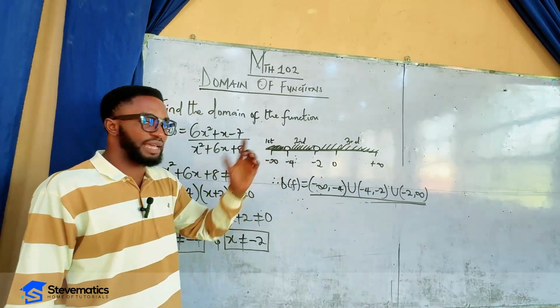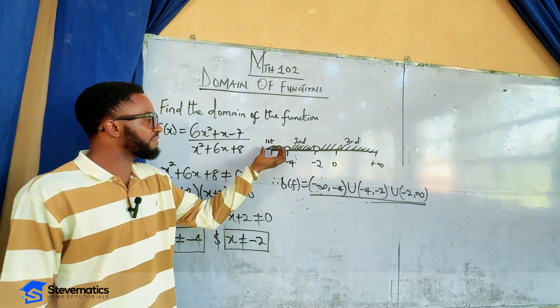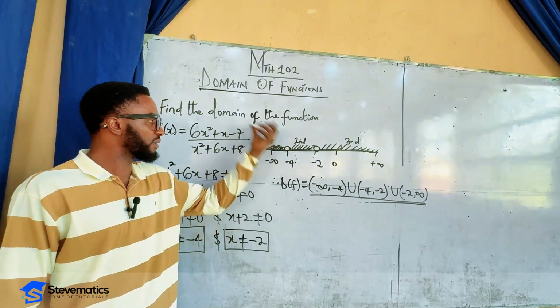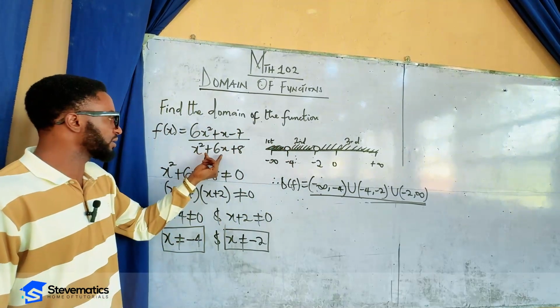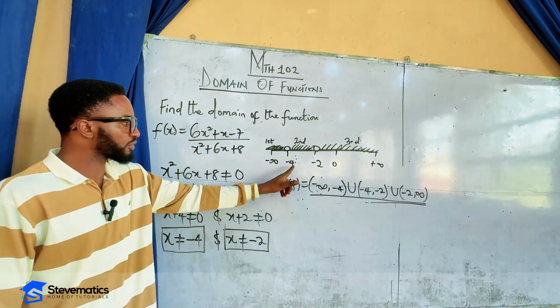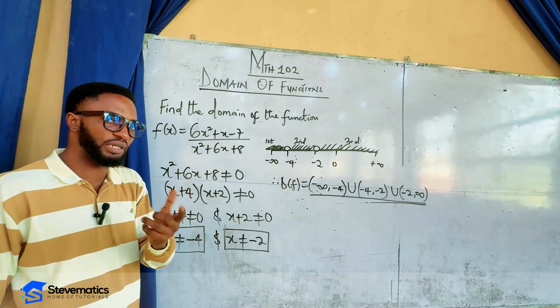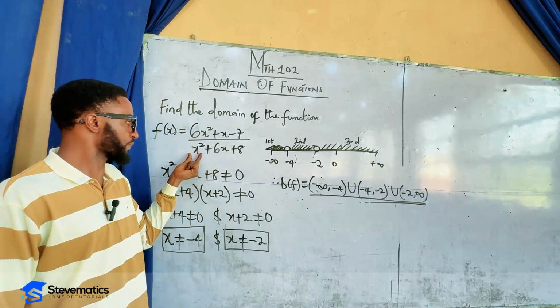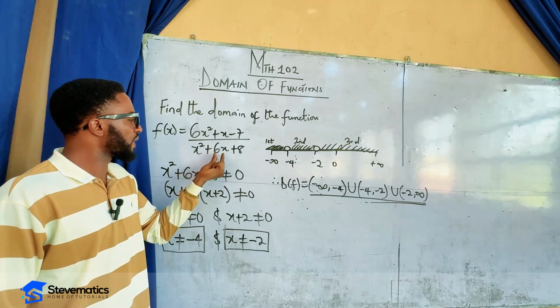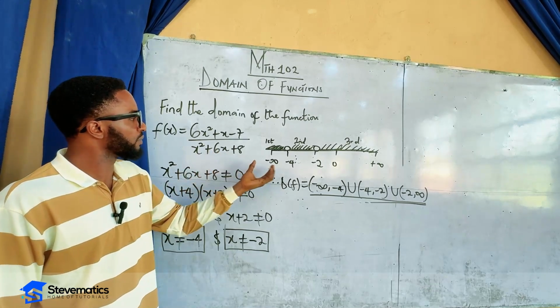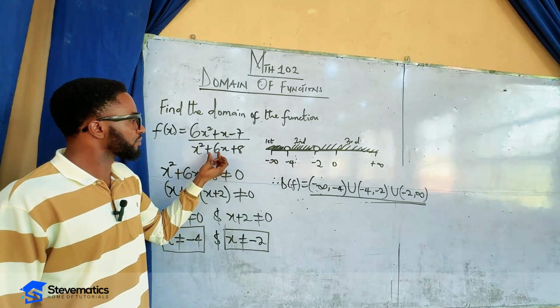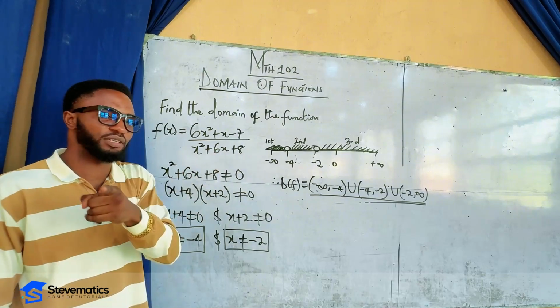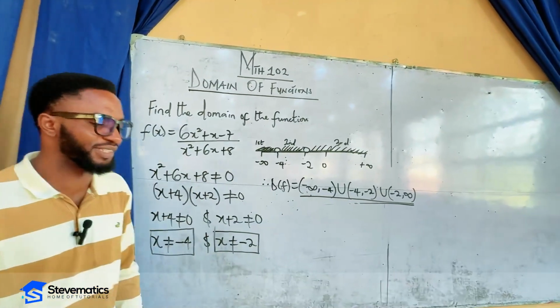If you pick any other number from the negative region, like I explained in the previous video, and put it here, it's going to be defined. But on -4, it's going to give you undefined. Try that. -4 squared, 16, plus -4 squared... Let's just end that and leave it.